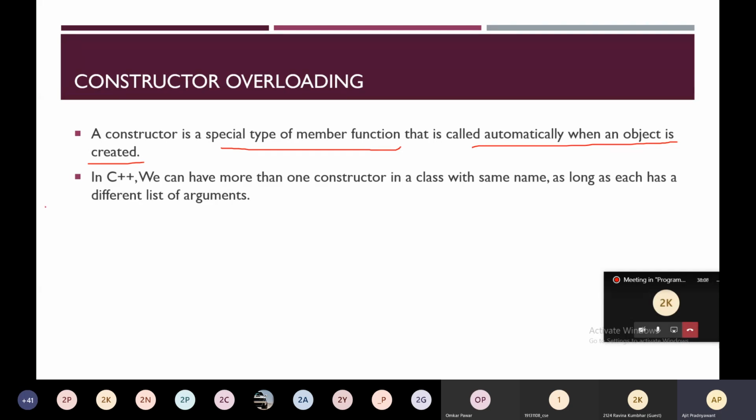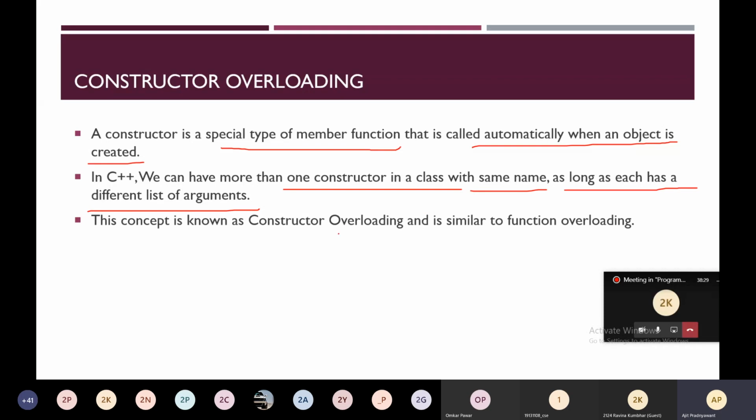In C++, we can have more than one constructor in a class with the same name as long as each has a different list of arguments.